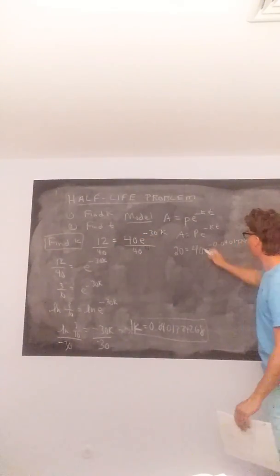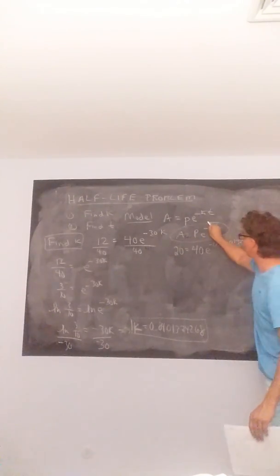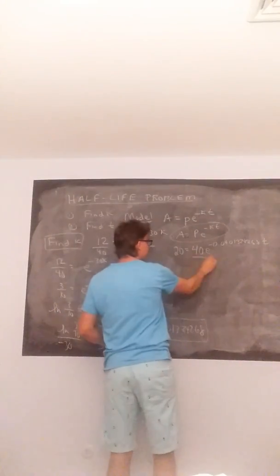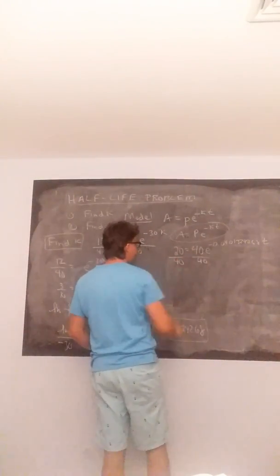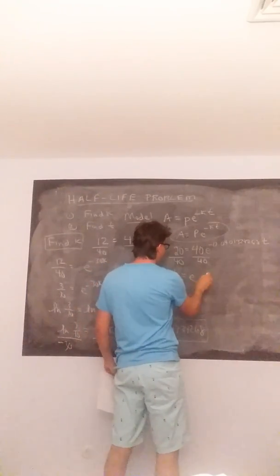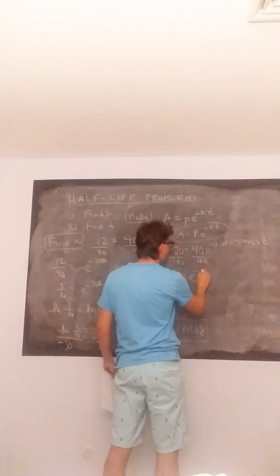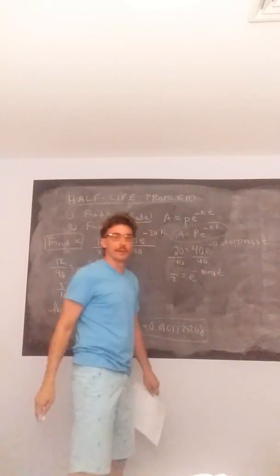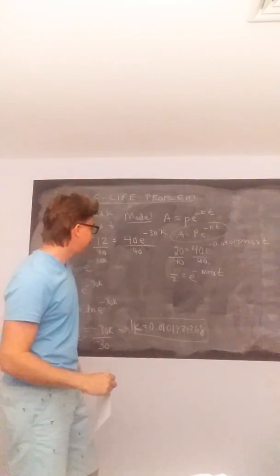So we found k. Going back to that same model we were given to start. 20, that's the half of the substance. It's half, right? Half of 40 is 20. 40 is the initial amount of substance times e raised up to the k times t. And we're going to go ahead and solve this thing for t. So that means we'll divide both sides by 40. 20 over 40 is 1/2. So we got 1/2 equals e to the negative, I'm going to call it mass times t because I'm too lazy and I don't want to write out all those decimals.